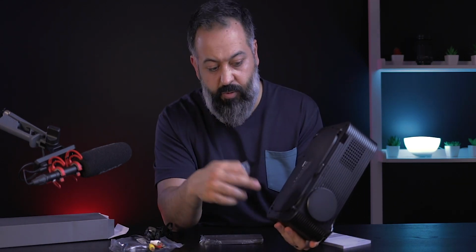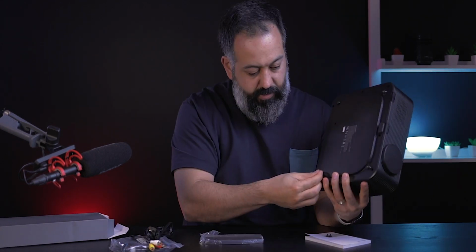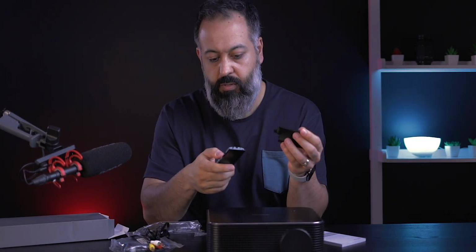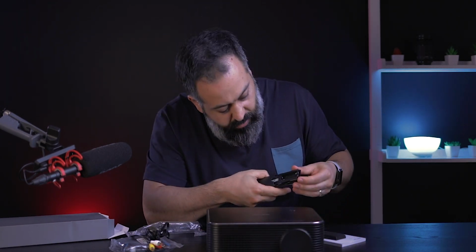So they have these rubber legs for the bottom. You push them in and then twist clockwise. The remote control takes two AAA. So let's take a look around at the projector.